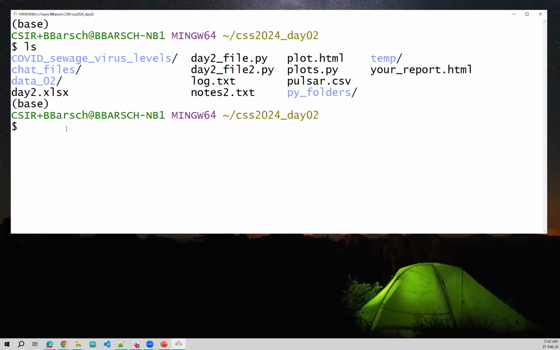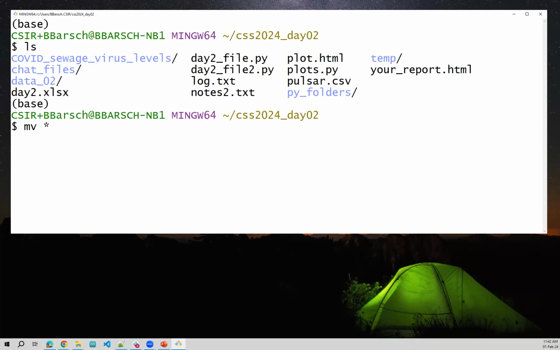So let's say all the Python files, to move anything, we need the move command. And now we're going to learn about something called a wildcard, one of which is a star. It's a search pattern that looks for anything. It'll move anything to a folder or somewhere else.